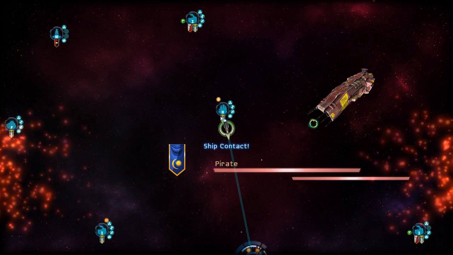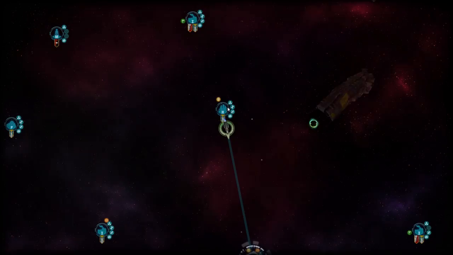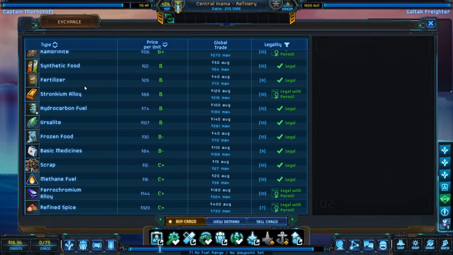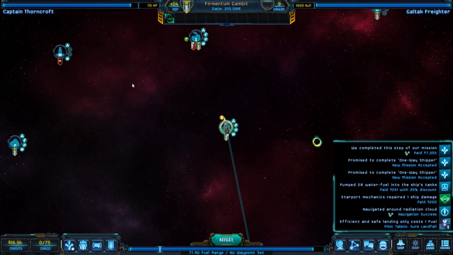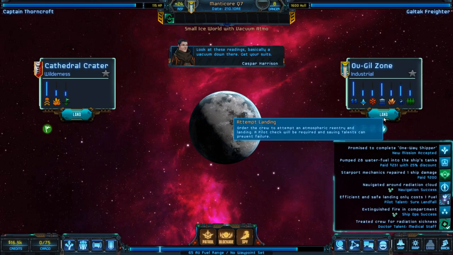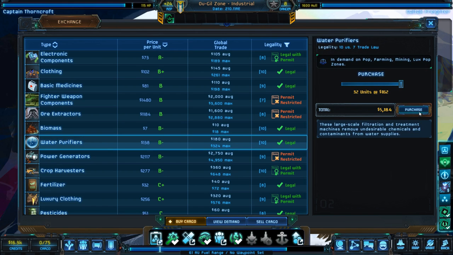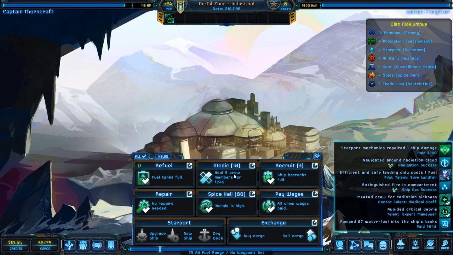Oh wait, I don't have any water purifiers. We'll surrender to the looting because I'm not interested in fighting and I don't have anything worth fighting over. Water purifiers, actually, where do I get those from? Industrial, Orbital, High Tech, Tradeway. Not refinery. Let's see if this industrial has them. I'll check this orbital. Water purifiers. Ooh, is that enough? Yep, that's enough.